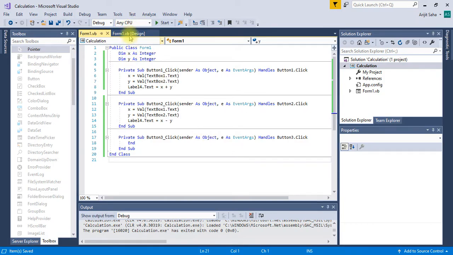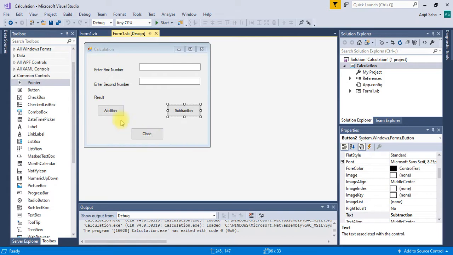First we design it, and then after designing, we code the particular buttons or the events. I showed you that just moving the mouse is the hover event. If you use the hover event also, that can be used to trigger a piece of code that is going to help you run a particular program.